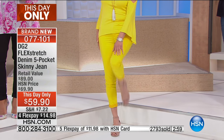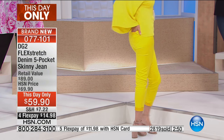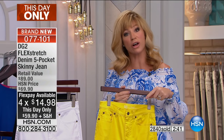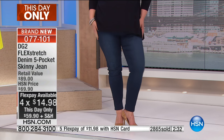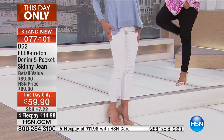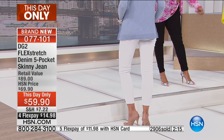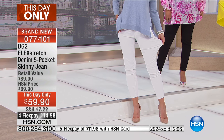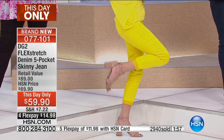We've got three more minutes or sellout, especially in the white. Three more minutes or sellout from the best-fitting jean — world-launched new colors here of the Flex Stretch, the new skinny jean. Petite, average, and tall. It's under $15 on Flex Pay — nobody offers Flex Pay like us here at HSN. And if you've already spent $100, you have free shipping and handling — all you're spending is $15 to get this home. Sonia's wearing it in white, Jamie's in indigo — classic black is also a must. If you're a girl who's said 'I've got too much in the hip, too much in the tush, too much in the thigh, I can't wear a skinny jean' — yes, you can. The Flex Stretch 5 Pocket Skinny is here today for you.